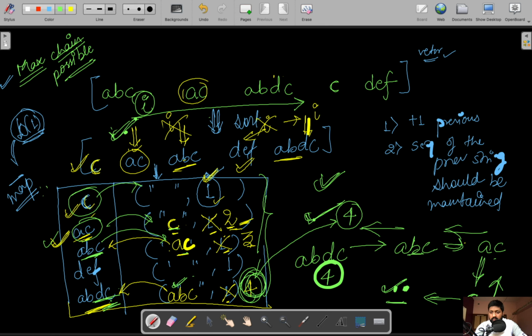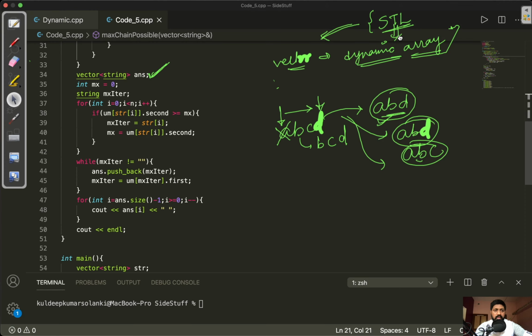For this we will iterate in this map. Okay, so we will iterate in this map. For this we have done this loop for iterating in our map, and we will store a maximum chain length in the max variable and the corresponding string in the max iter variable.